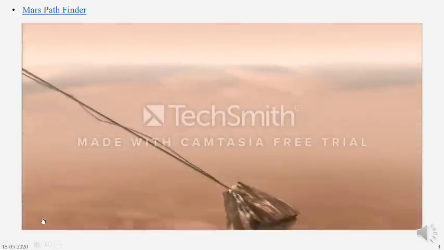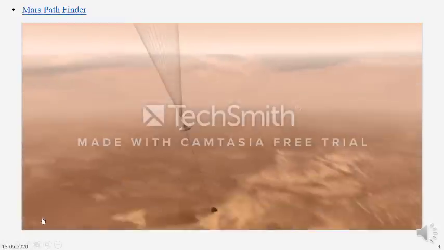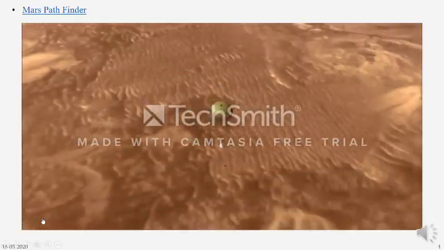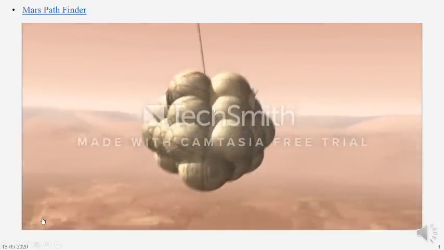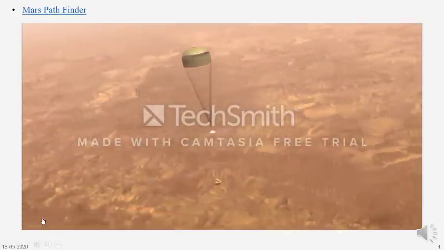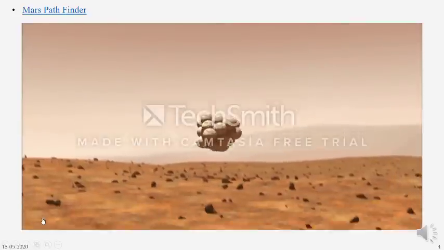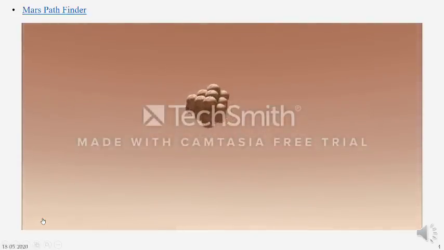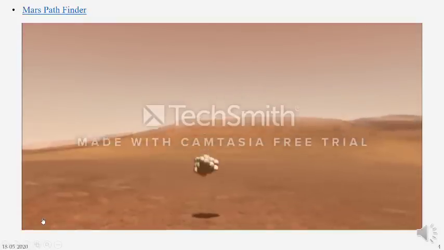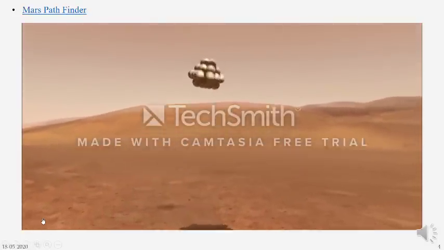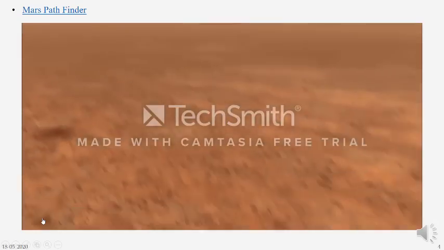See, the Curiosity rover is hanging with a steel rope with the support of a parachute. Can you see the balloon? Inside the balloon it is there. With some velocity it impacted on the ground, and after some time it settles down.